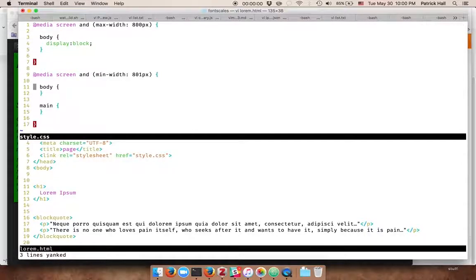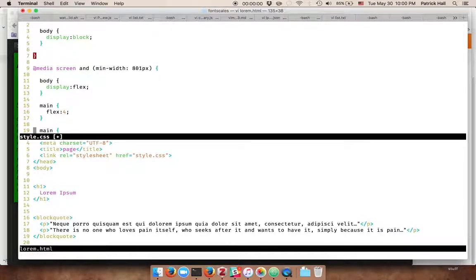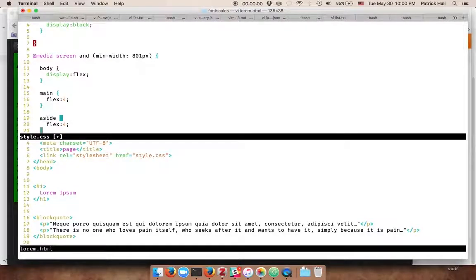But in a wider screen, you might want to say display flex. And then you could make your main content be flex 3, and let's say we have an aside down here, which would be flex 1. So let's put those in.